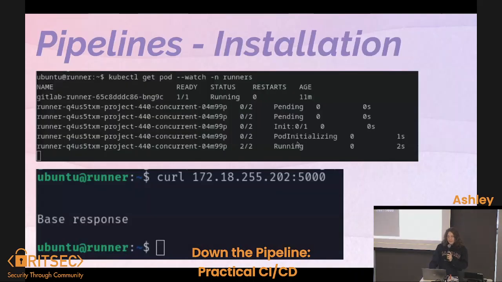And then this is the installation phase. If you actually go into the box, you finish your pipeline, you want to see that everything's working, you can test that. So I'm curling the local IP. The application I gave as an example, and that you'll see later on in the demo, is a simple Python Flask app that's returning this thing called base response when you curl the main page.